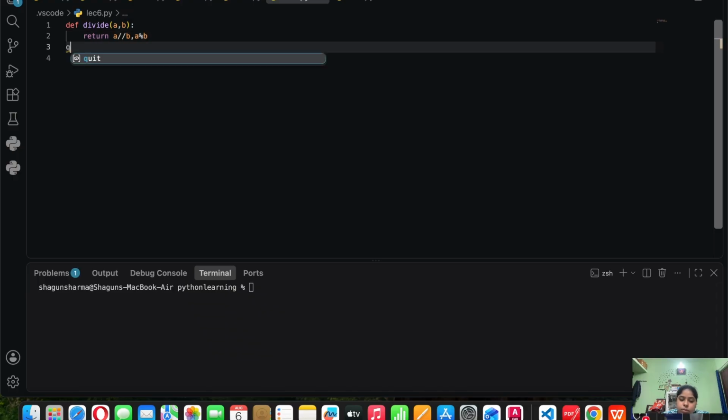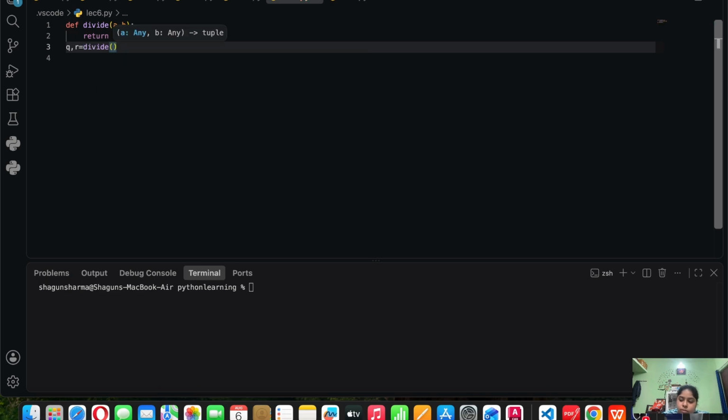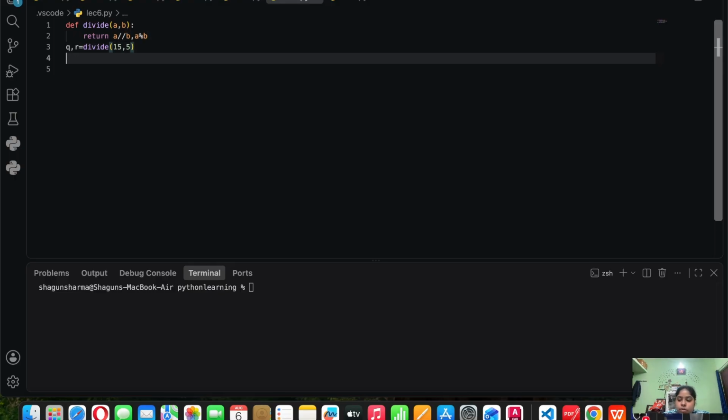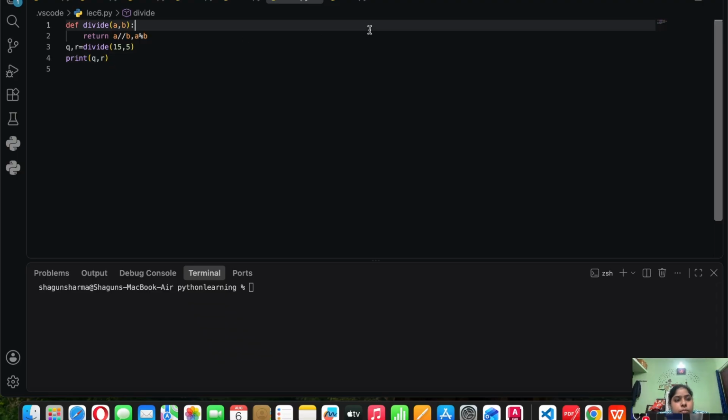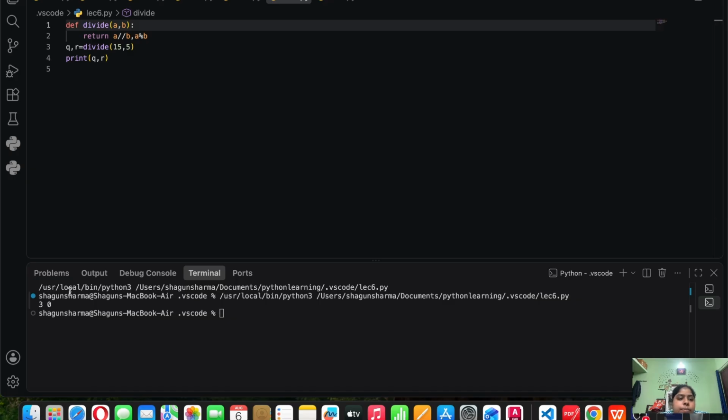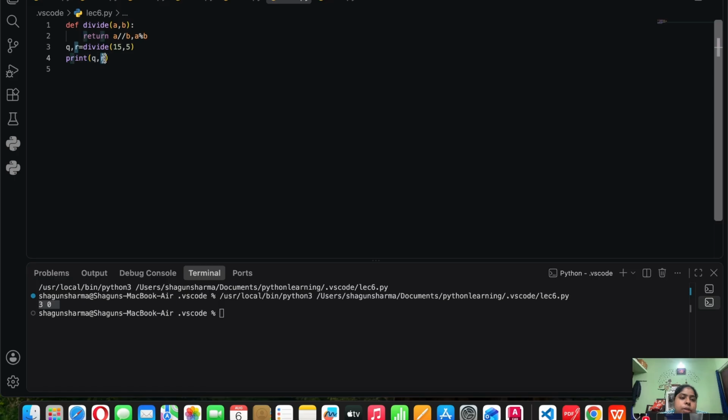Then q, r equals divide(15, 5), and then let's print q, r. So you get 3 and 0. 3 is the quotient and 0 is the remainder.